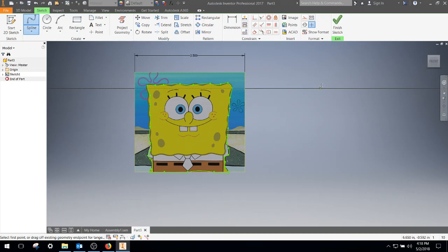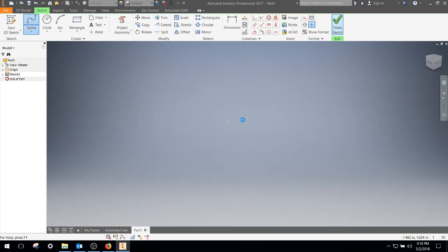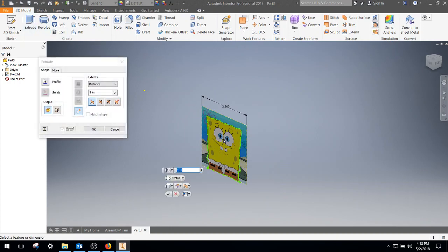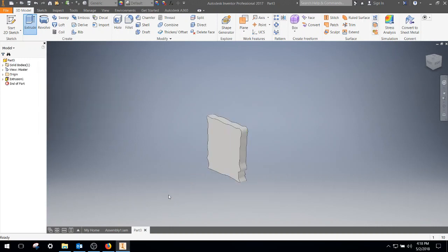So we went ahead and clicked around. From here, I'm going to finish the sketch. Hopefully I caught everything and it's going to go ahead and allow me to extrude. It does. I'm going to reverse this to extrusion so it's behind them. And I'm going to say it's 0.3 inches, which is sufficient for us. And you'll notice that the image disappeared. It was consumed when it made the extrusion.